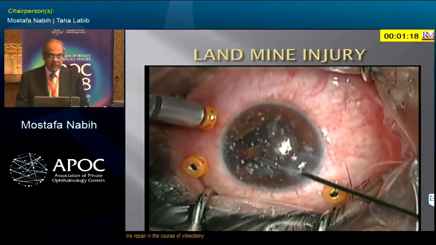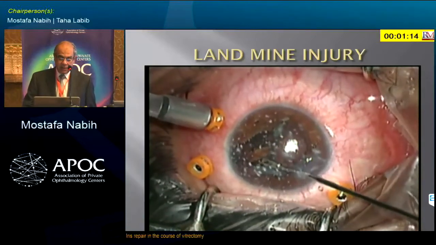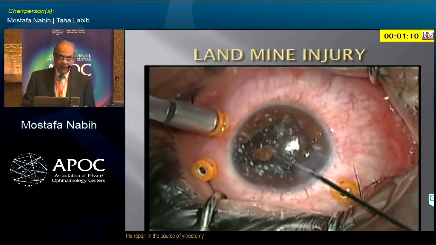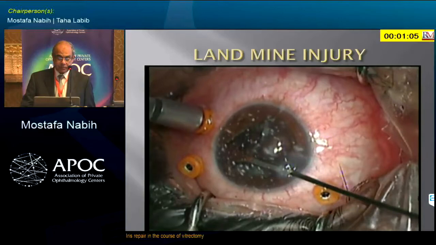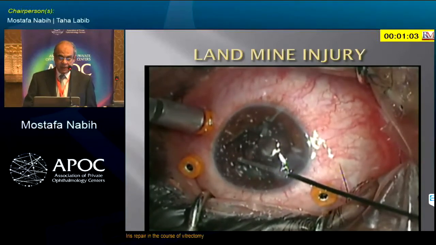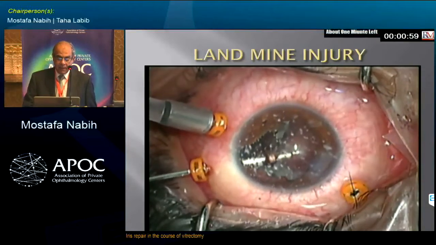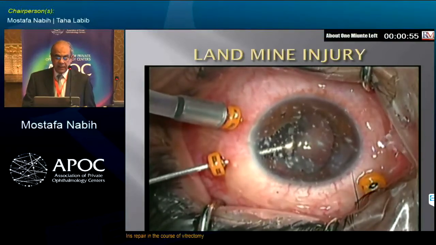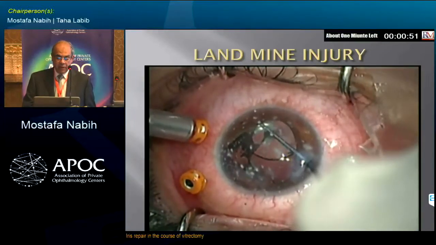Now I have the iris separate from the cornea, but there is an island of iris tissue on the anterior lens capsule. I could go through the periphery of this and peel this iris off the anterior lens capsule. It is attached to one part. Now I'm using the cutter to remove the remnants of the iris. Then the sulcus is open, the vitreous body is clear, and I have two pillars of coloboma of iris.